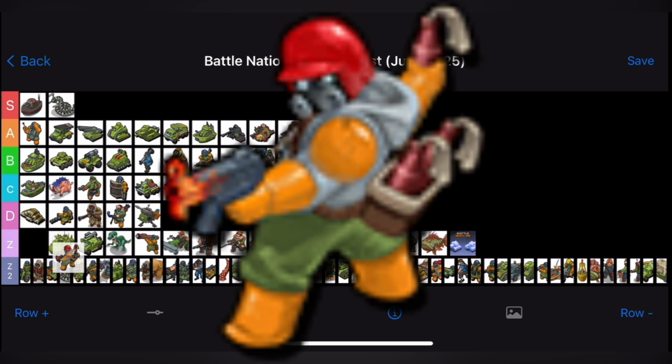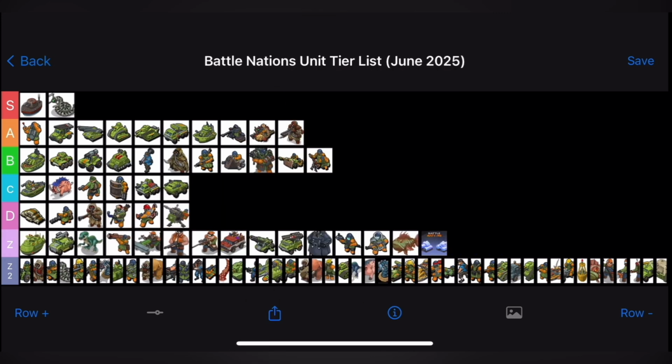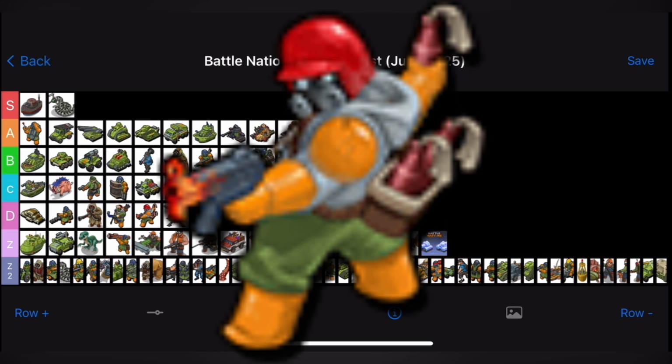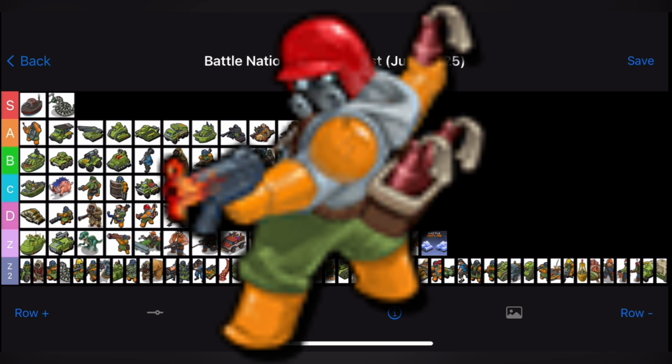Continuing right along, we have the Arsonist. Buddy, I love you, but oh my goodness. D tier, only ahead of AA because AA is actually useless right now. Dude, I even mentioned you in the balance changes by name. Please, we need to do something about you. We need to just take every single one of your stats and buff them. I don't care what it is, attack, HP, everything, buff it across the board because you desperately need it, dude. I love you, but we need to get you some help.